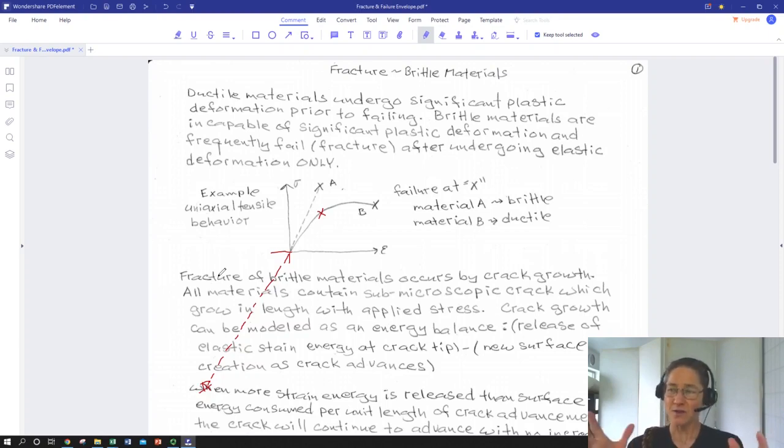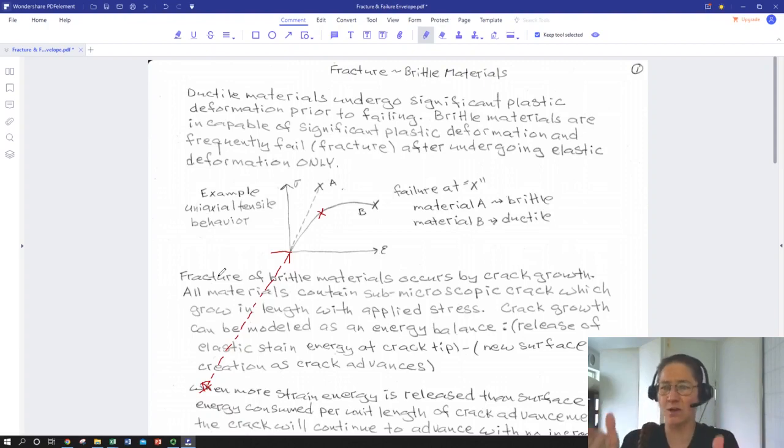So if we load a material up by applying stress, it's going to have some strain, and we can use our expressions for strain energy, both total or deviatoric, to characterize the strain energy in that material due to its stress state. The material might like to go to a lower energy state, so what it might do is swap that strain energy for surface energy of a new surface. And if it takes less energy to create a new surface by advancing the crack than the strain energy that it then gets released from carrying, then there's a net energy decrease to advance the crack even without applying more load.